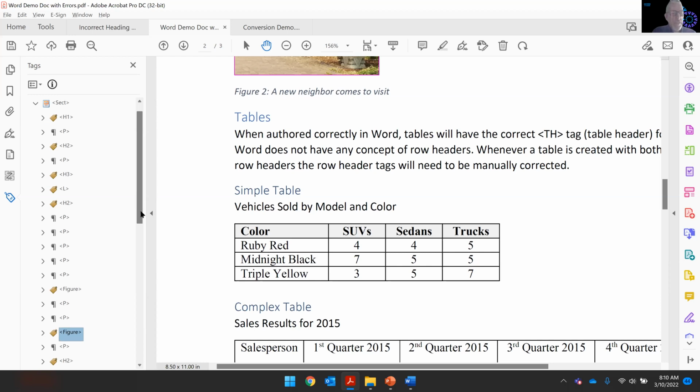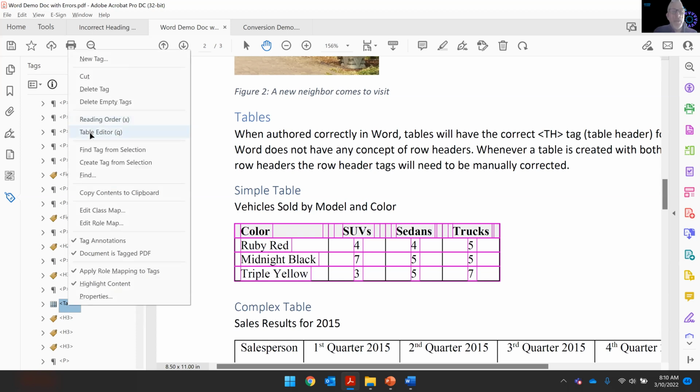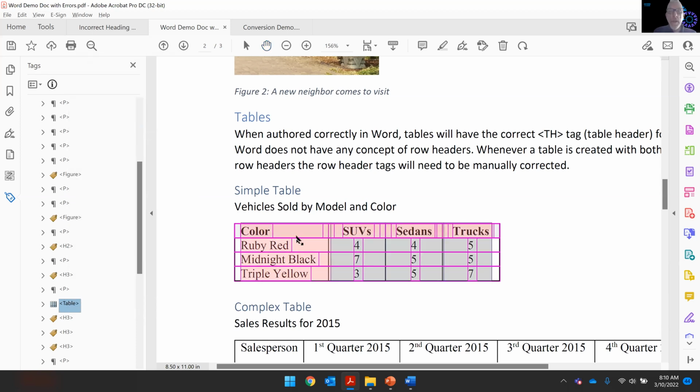At this time, there's stuff I need to do. We're actually still working on fixing that, and I think that's going to come out in our next build. So I can go to the table in the tag, and as I mentioned in the past, I would actually have to go to the reading order, the order panel, and then go to the reading order tool to select the table editor. But now I can just select the table tag, right click, and go straight into my table editor. Now, there are things in my recorded trainings about how to set up the table editor and things like that. For sake of time, I won't go through that today.